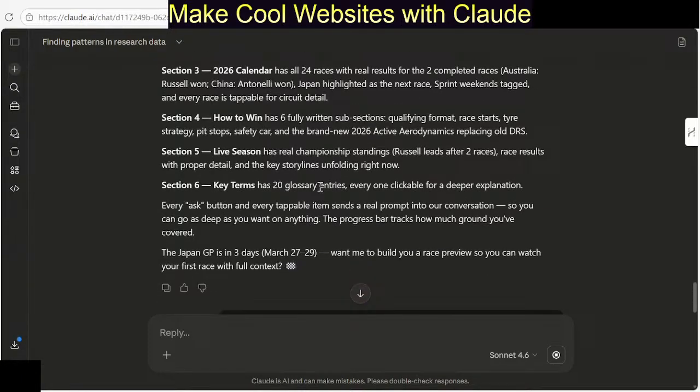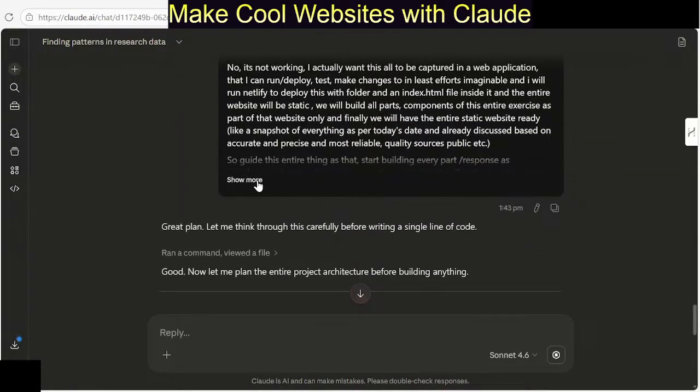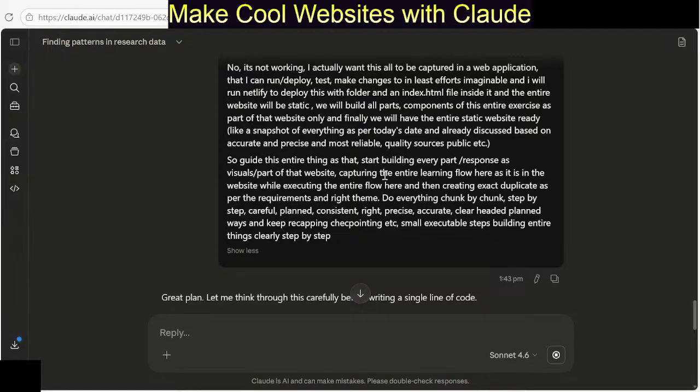So I gave it an idea that I want this entire project to be built like a website, right? And I know that there's a platform called Netlify, and you can deploy a website there easily. You can put the code for your website inside a folder and have an index.html file inside the folder. So the code should be written in a way that if one runs the index.html file, the entire website is then rendered clearly as you wanted.